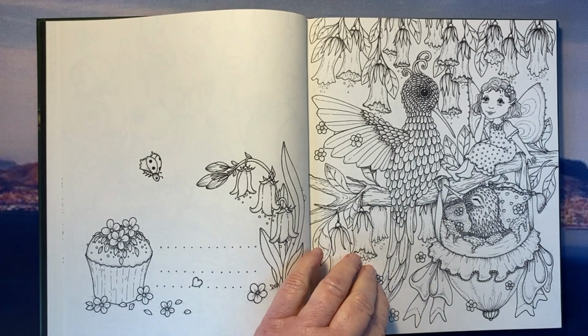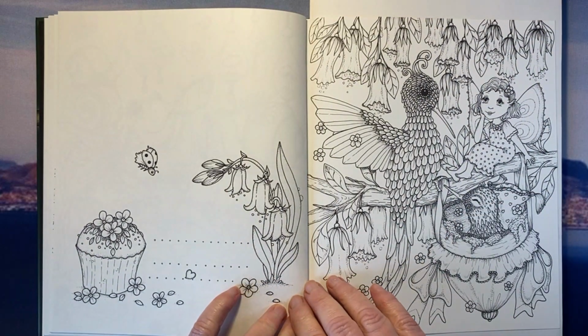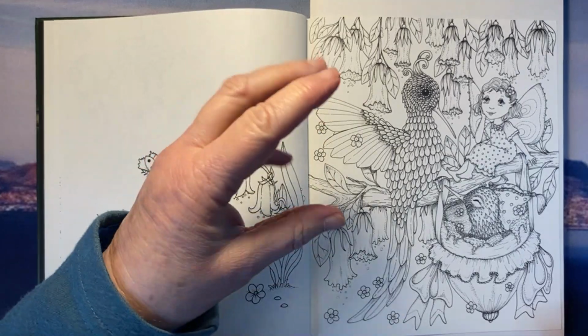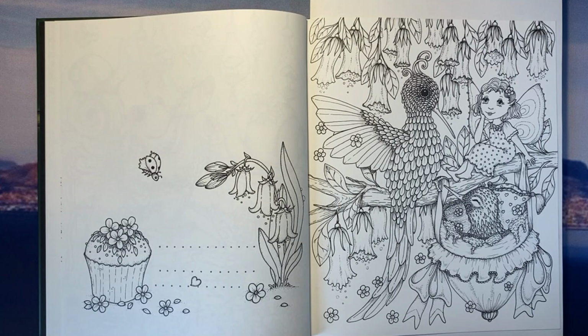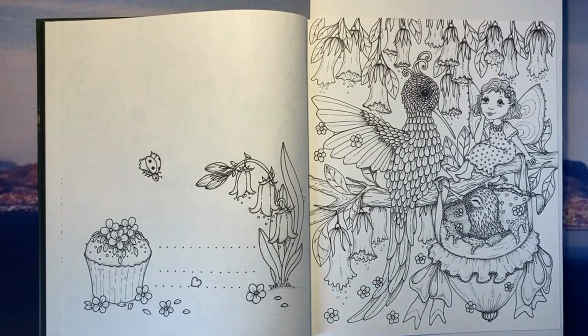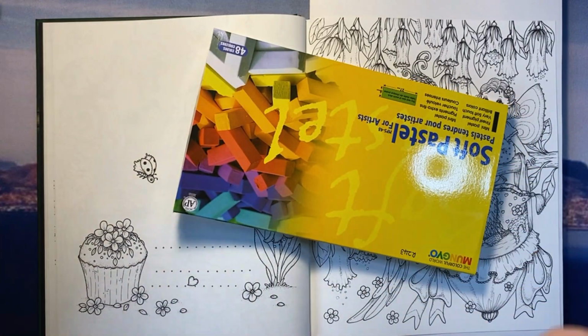So I'm going to be starting today with this little bird, who is very cute. And I want to do a purpley pink and yellow bird, I think. Purple, pink and yellow. I hope that works out. I'm going to start by doing a base coat on the birdie with soft pastels. So without further ado, I'm going to be doing that, and then we will discuss what we think.